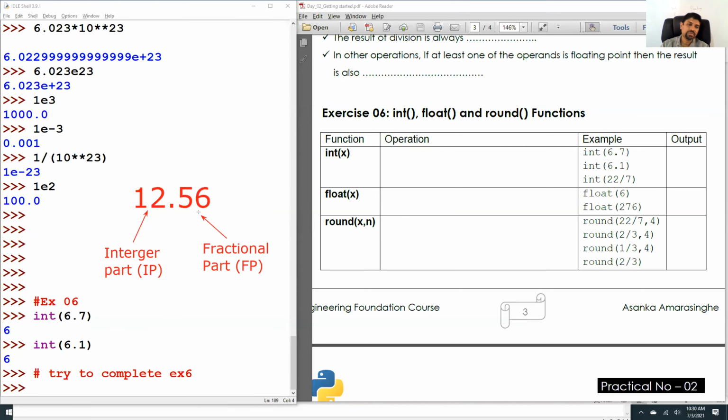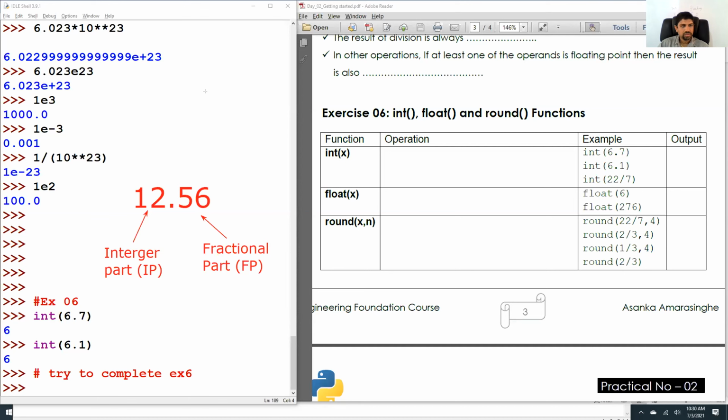When it is a floating point number, there are two parts: the integer part and the fractional part, okay?